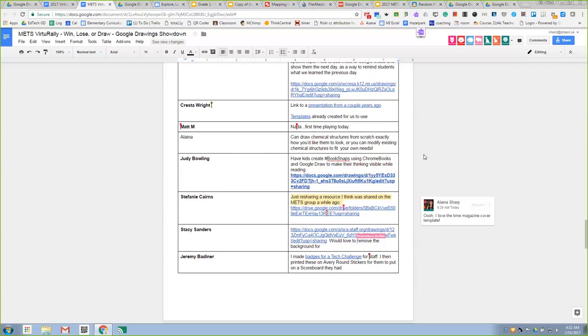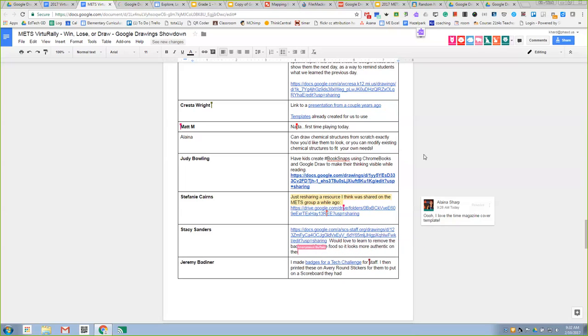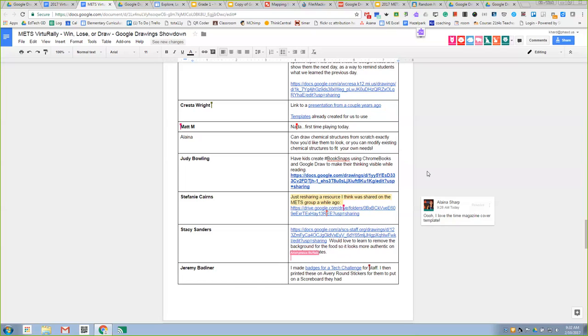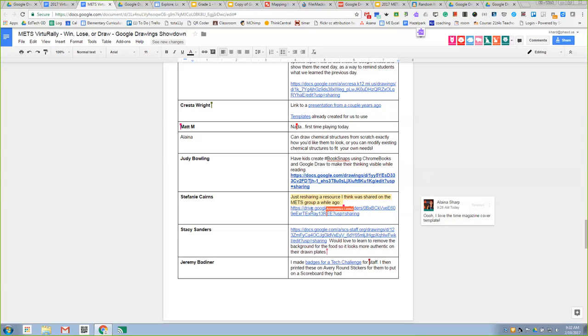I don't have an example of it real quick, but there are so many times where a chemical structure needed tweaking, or you wanted a student to fill in just one part of that structure, and you look online and they're all already JPEGs or PNGs of a complete structure. So this was really nice to have students drag in certain parts of that structure and predict how they would change, or how the shape might change. Really nice for chemistry.